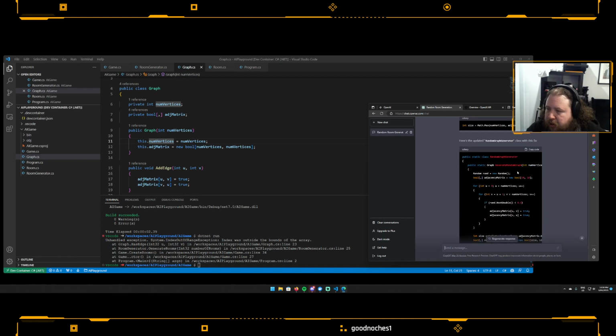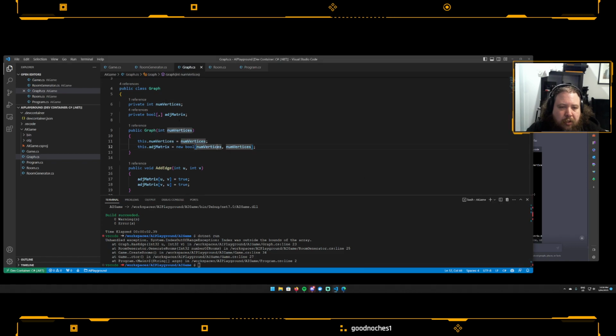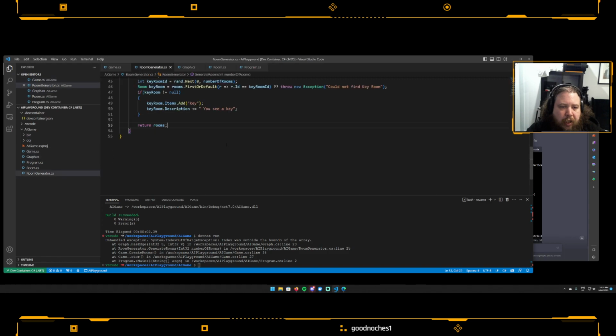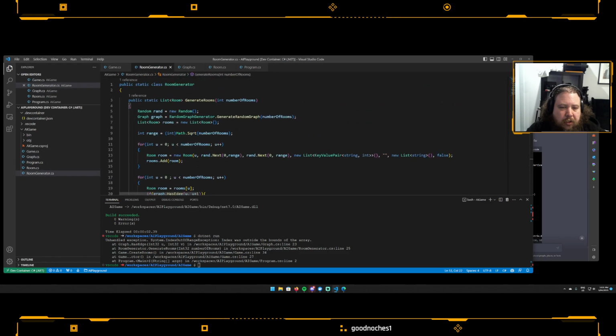So what is it telling us here? When we create the graph, let's go check that. So we create a graph with the number of rooms.